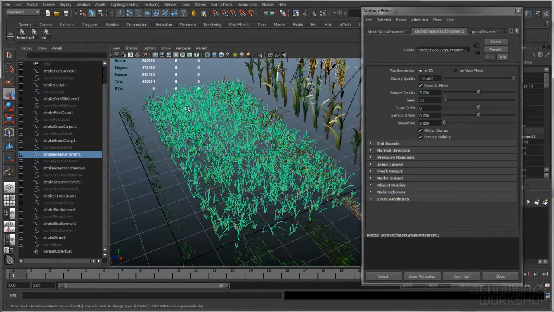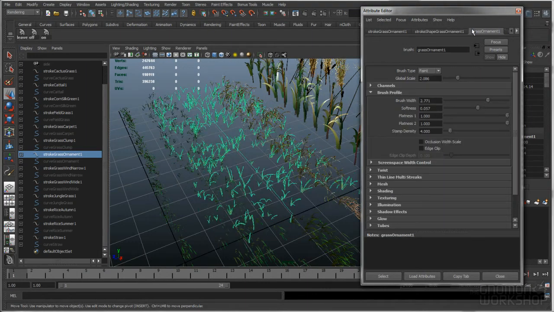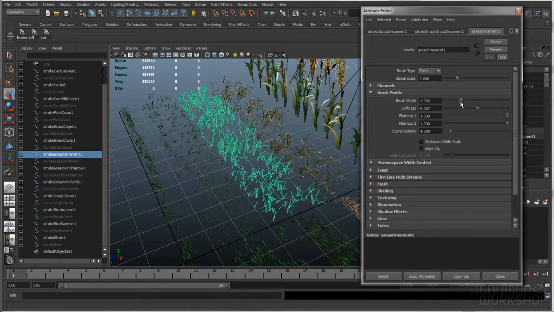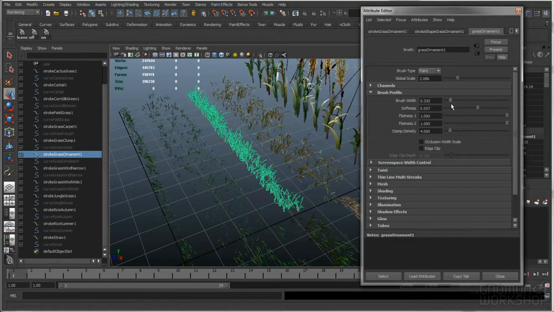So, just be aware that the way it does the width is, if you're drawing curves on a surface, the placement of all of these individual grass blades isn't going to be perfectly warped to align with the surface you're drawing on. On a flat area, this can be really useful, but for things that are highly curved, it could be a problem. But let's get this back to, let's say, something close to what it started at.